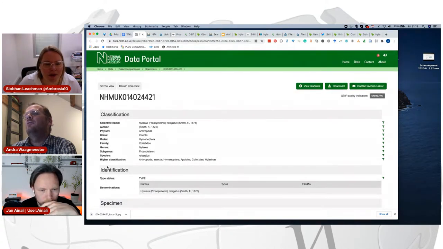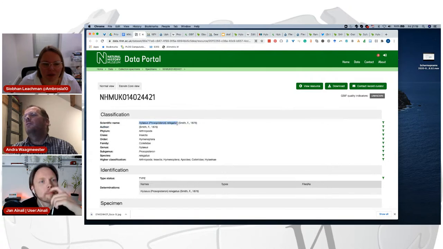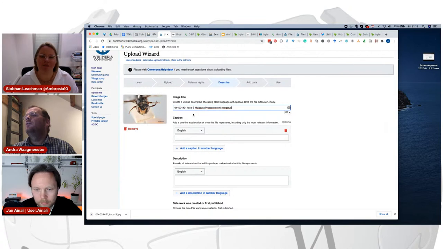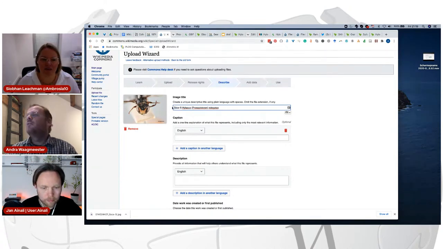Okay. I would actually call it by the scientific name without the Smith, F. Just the scientific name and then put, I want to check one thing next to this, right? I put that bit first and then the number and the face S last. But that's just me. I mean, that's how I do it.